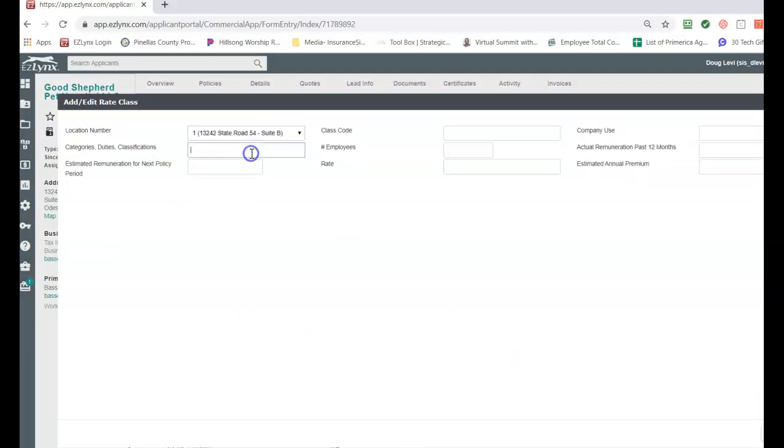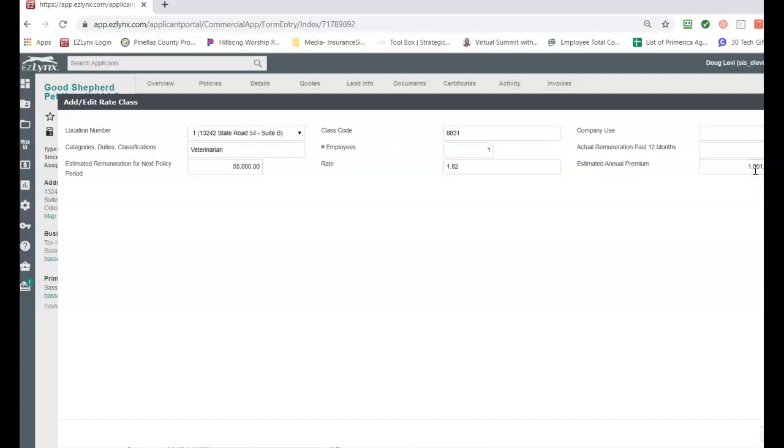So this is the second one. This is going to basically be veterinarians. This is the actual doctor themselves. Really, right now, it's just him, and he's paying himself about $55,000. And then the rate on that is $1.82. Remember, work comp is rated per 100 of payroll. So whatever the total would be of actual payroll, like here, 55,000, you would use it to get this rate.